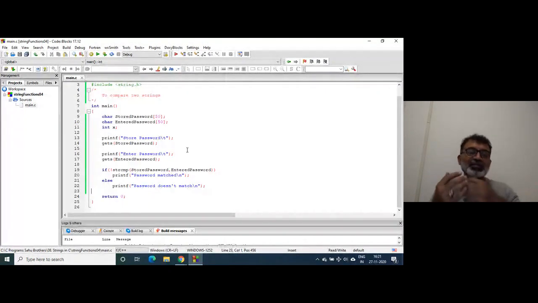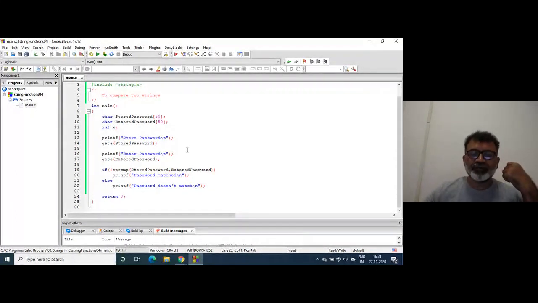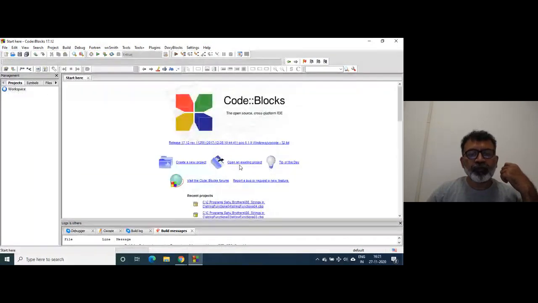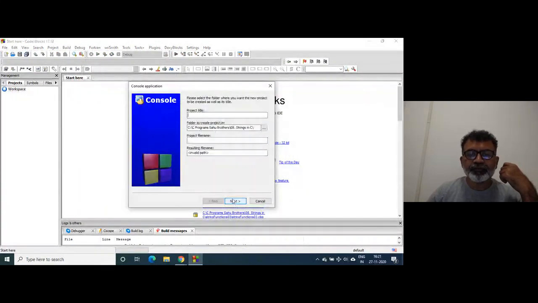See, all these functions are inbuilt functions. You can use them directly while writing a program. We'll write one more program, string functions.